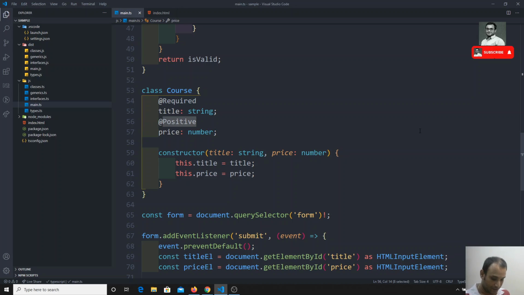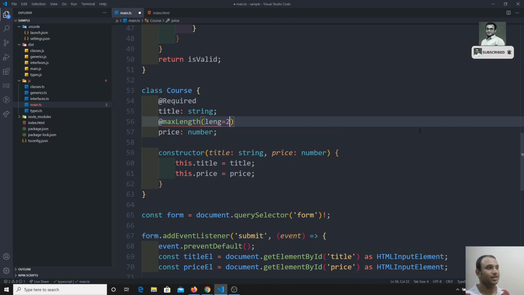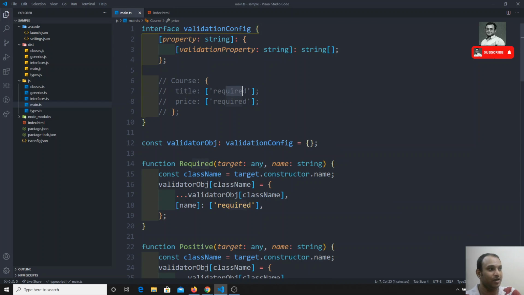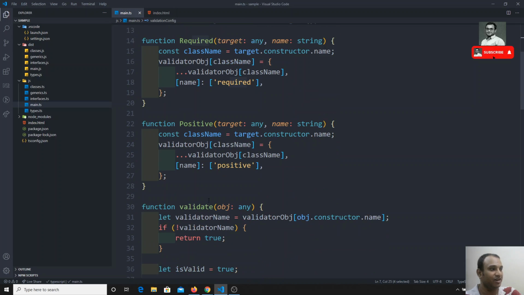You can write something like max length, bracket, you will be giving something like this, or otherwise you can send length is equal to 2, right? So in the same scenario we have written the decorators required and positive, so that we are storing the array of multiple decorators, also we can implement it. So like this we are using, and we are trying to implement this one.